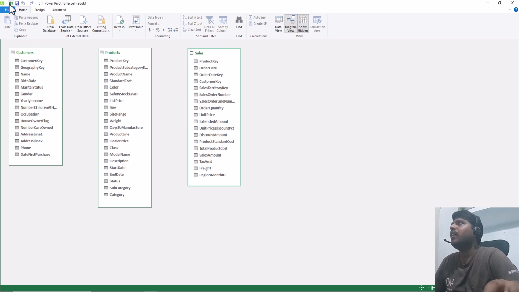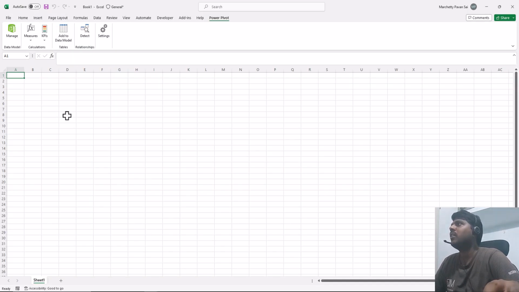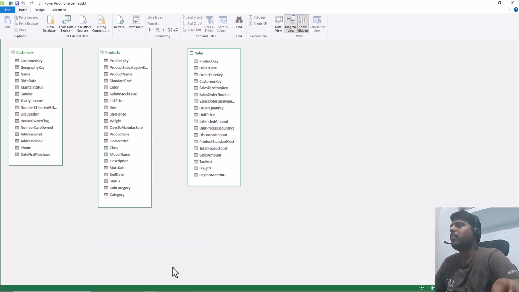Okay, and here on the top you have this Excel symbol where you could switch back to the workbook. This is my workbook, and if you need to go back to the Power Pivot, you will be able to see the window which is existing. Now let us understand how this Power Pivot helps us create the data with respect to pivot tables. So in home we have this pivot table.